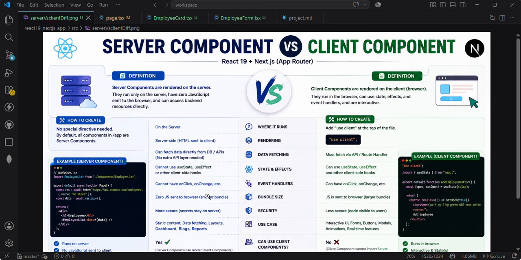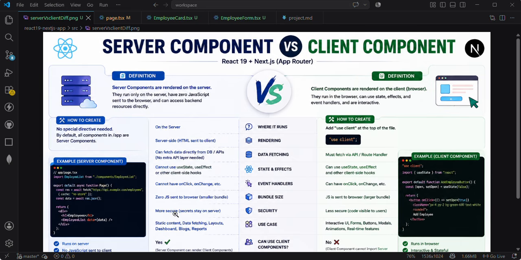Let's say we are calling an API which gives a list of 1000 records, and on those 1000 records we are doing some filtering, and we simply need to show the filtered data in a component. We can write that in a server component. So we directly get the HTML of that. We don't need to have that logic on the client side. So bundle size will be reduced in the case of server components.